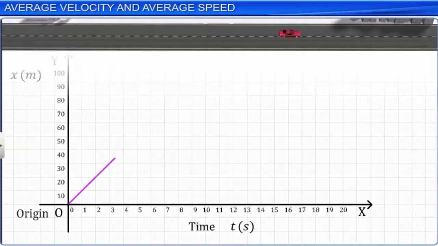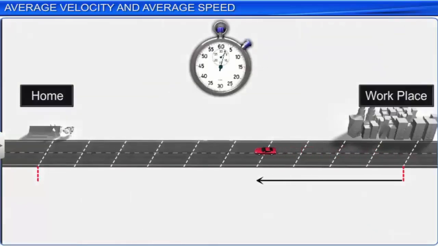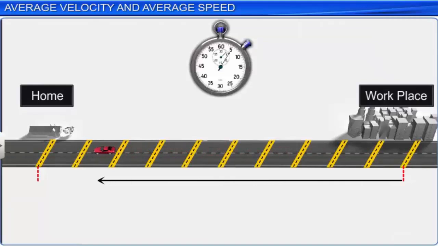The car is in a state of rest or at the same position for some time as long as the man is at his workplace. For that time span, we get a straight line parallel to the time axis when plotted on the graph. When the man returns home, the car makes equal displacements in equal intervals of time, in the negative direction. The graph now is a straight line, making a negative slope with the time axis. When the total displacement of the car is considered, it is 0.